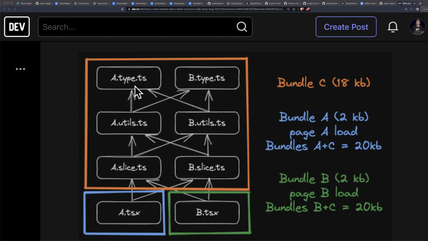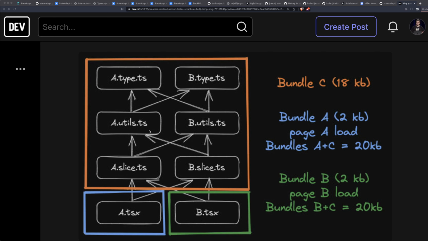This is just an example, but there are real examples. It might be called common, slice, or whatever. But you basically think of it as, okay, any feature might want to have this thing, so we're just going to put it inside here, and then we'll be able to import it from whatever feature we want. Don't even think about it. Just import whatever we want. It's at the higher layer, so it doesn't matter where we import it. And so we just create dependencies that really don't make sense when you're focused on features and bundles that make sense.